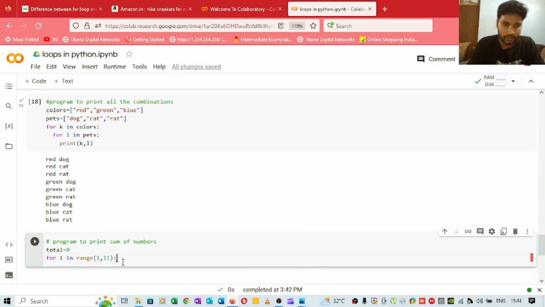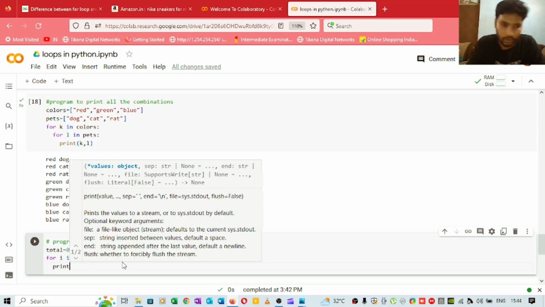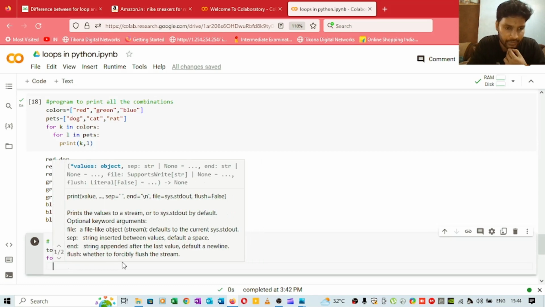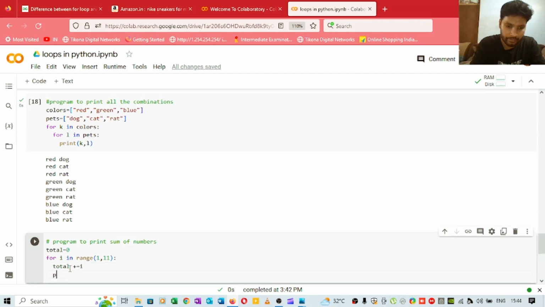And now we have to print. What we will do here is first we will add total, sorry, total plus equals i, and then we will print i.